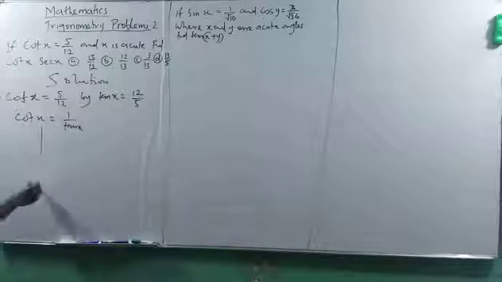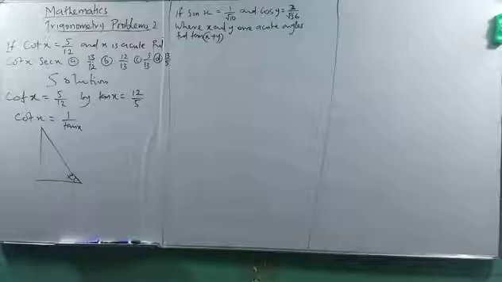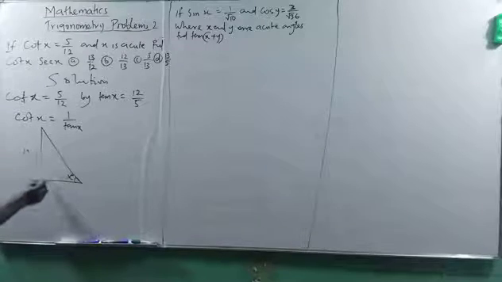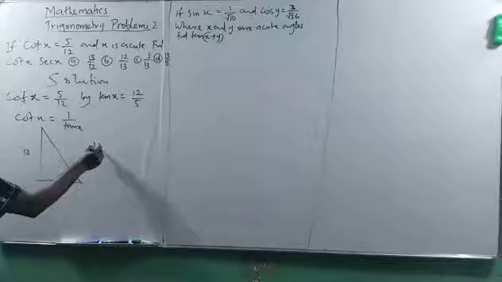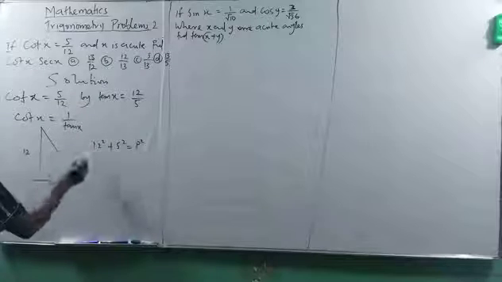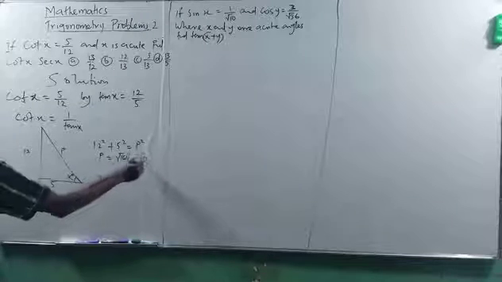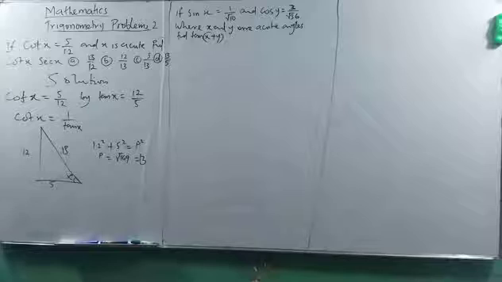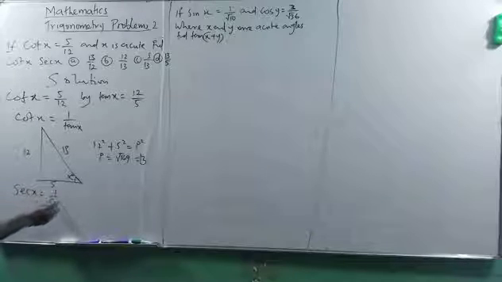Now, let me quickly go to something like this, and I call this angle x, and I'll be having tan x, which is going to be 12 over 5, which is opposite over adjacent. By so doing, we'll have 12 squared plus 5 squared equals h squared. My h will be equal to root of 169, which is equal to 13. Now, here it will be 13. Since that is the 13 we are talking about, we can now find sec x, and we all know that sec x is 1 over cos x.